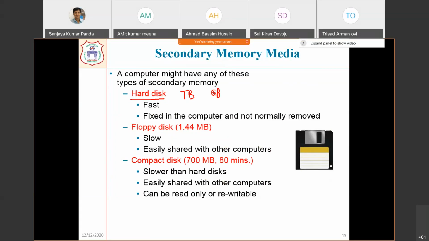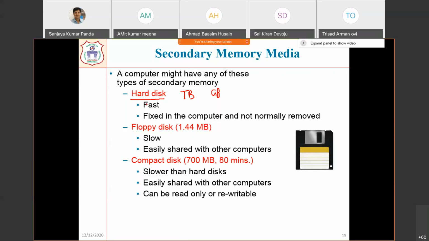TB is a big space, right? 1024 GB is equal to 1 TB. That much data you can store. One movie is generally 1 GB, right? Or some movies come in MB also. So you can store a couple of movies, files, data, PDF files, anything in the hard disk, right? Because its size is very high. In comparison to other secondary memories, the hard disk is faster, right? But primary memory is always faster than the secondary memory.